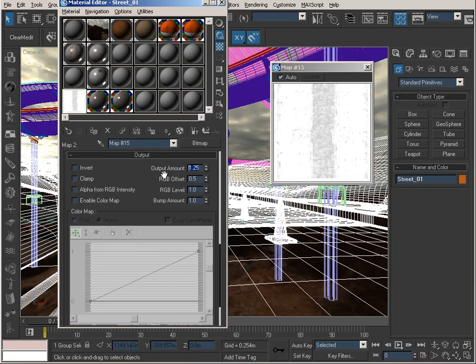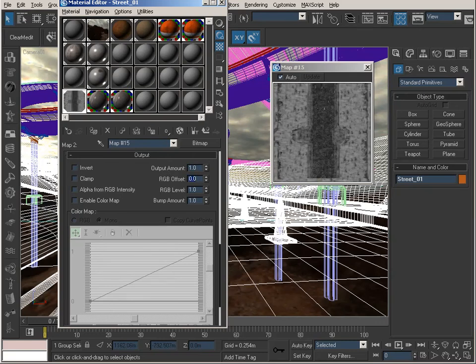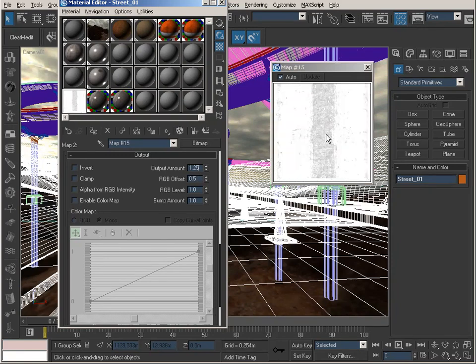And if you remember, basically our speculars look like this, and I've now tweaked them so that they look a lot more powerful in terms of the whites. So I've pushed the whites really high, so they're a lot more reflective.